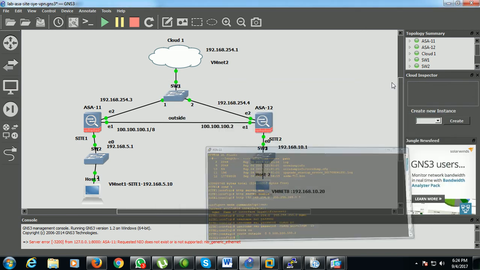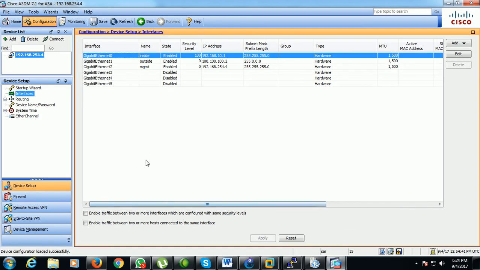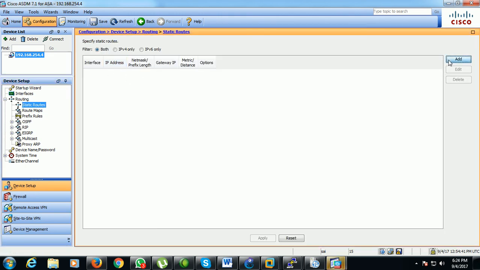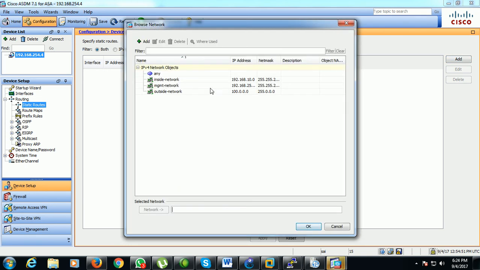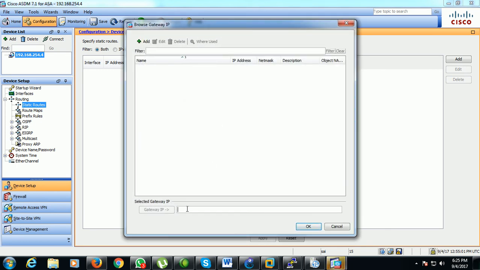And in the same process, you need to configure site 2 also. Suppose if you go for site 2 in the graphical mode, how can we do it? The routing, static routes, add, network. We go for any network, which means 0.0.0.0, and a gateway IP address. From site 2 to site 1, 100.100.0.2 is the gateway.